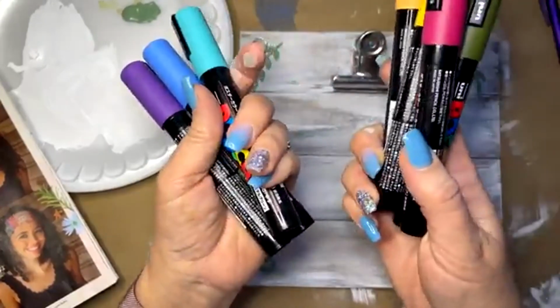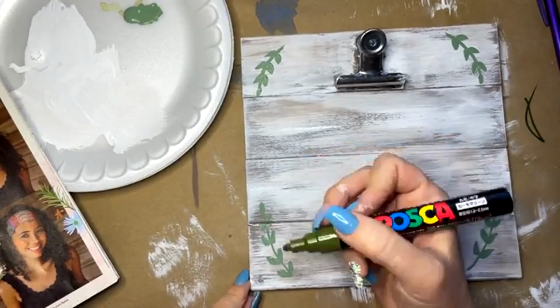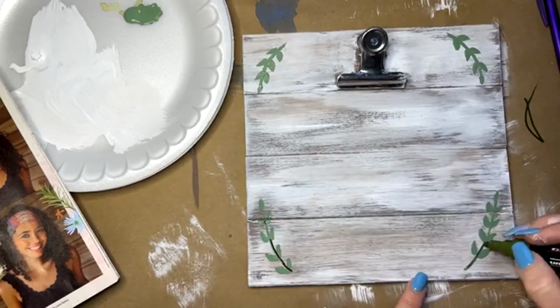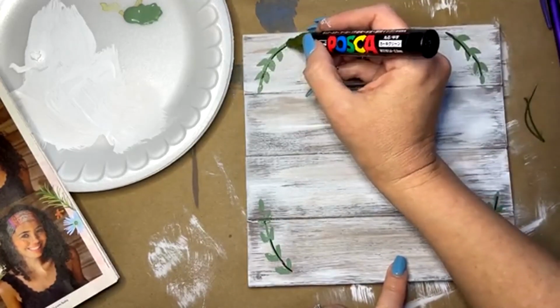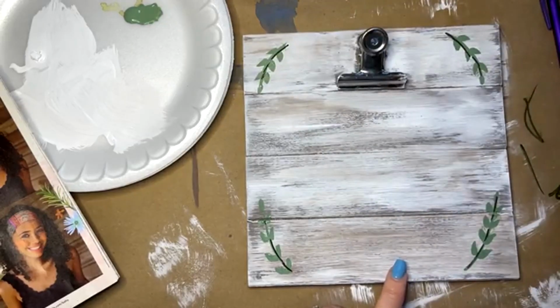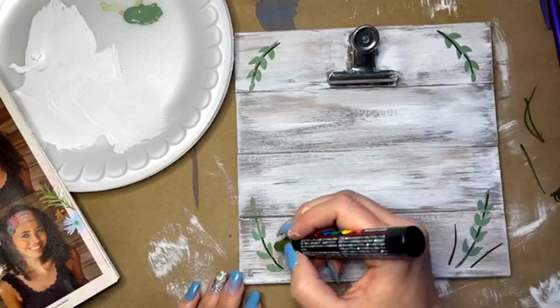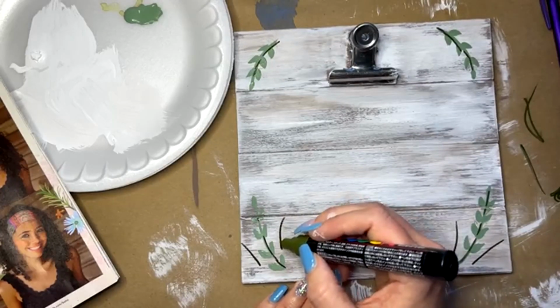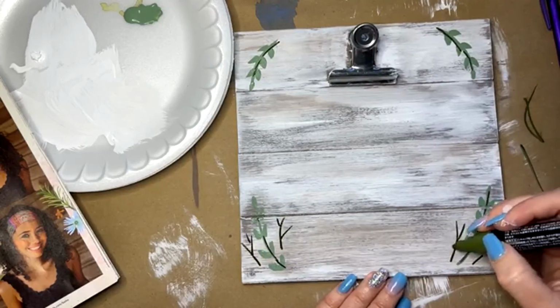But over the last year, I started using these mixed in with my painting, and it just adds another fun element to it. So this is an olive green one that you can do some finer lines with, or little accent marks. You don't want to be like me and drag it through wet paint. But I was also thinking I might want a couple little sprigs coming out of here that we just put some cute little flowers on.